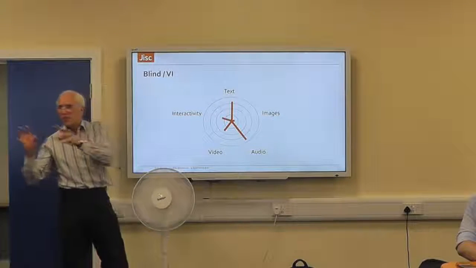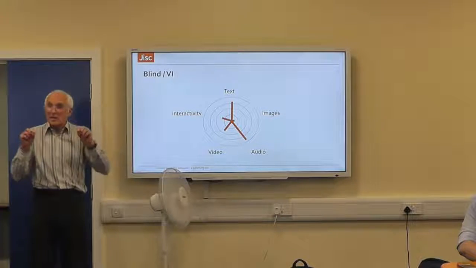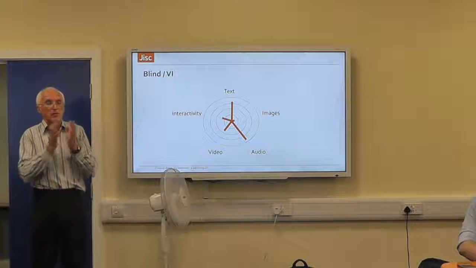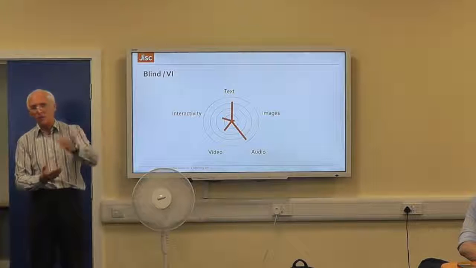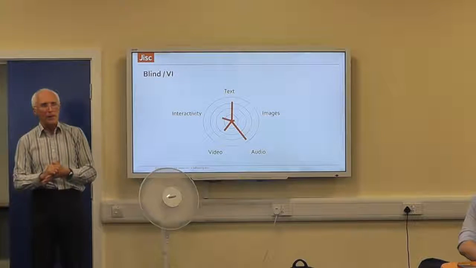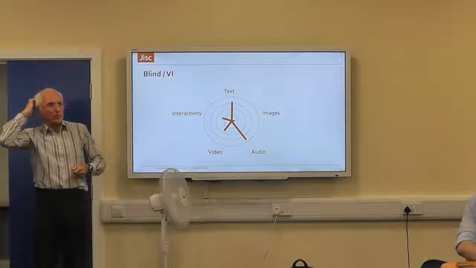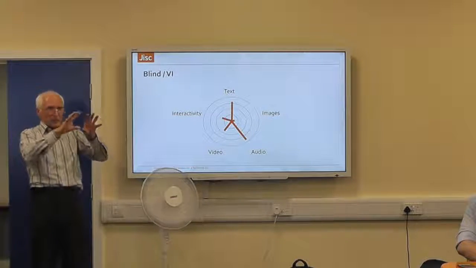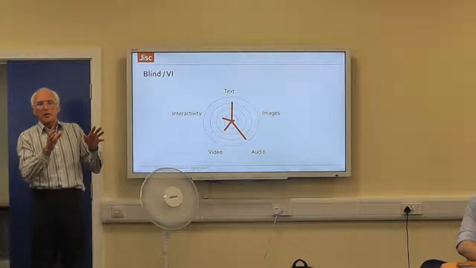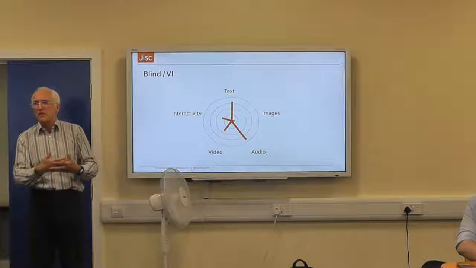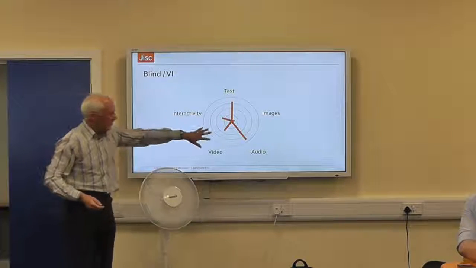Video, for both deaf and hearing and visually impaired, is a big it depends, because there are some videos where it's really strong on the narrative and the picture is almost just eye candy in the background. That would be fine for a blind person, utterly useless for a deaf person. But if it's the other way around, an instructional video, like how to set up an experiment in biology, then if you have subtitles, that would be absolutely fine. And even some videos are so light on their narrative, and it's completely obvious what they're doing because of what's on the screen, that maybe that's fine as well. So it's a bit of a mix.